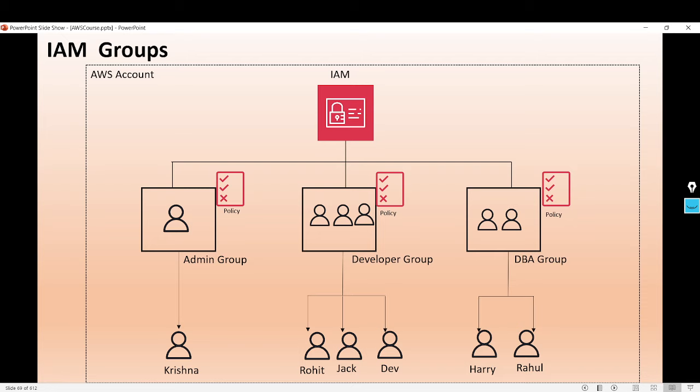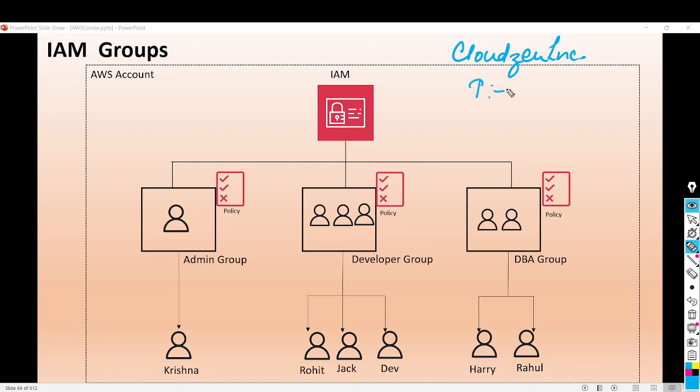Now let's use a real company example with three teams. The company name is Cloud Free Incorporation, and it has three teams: administration team, development team, database administration team.